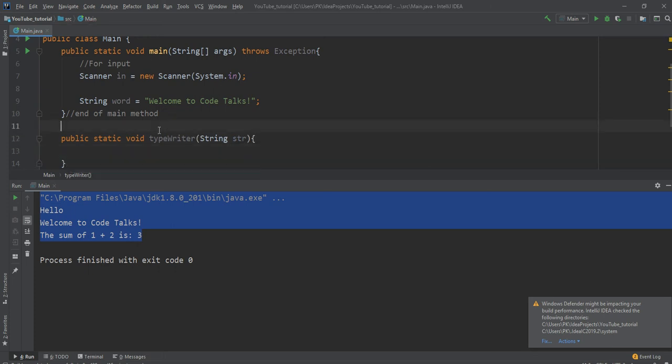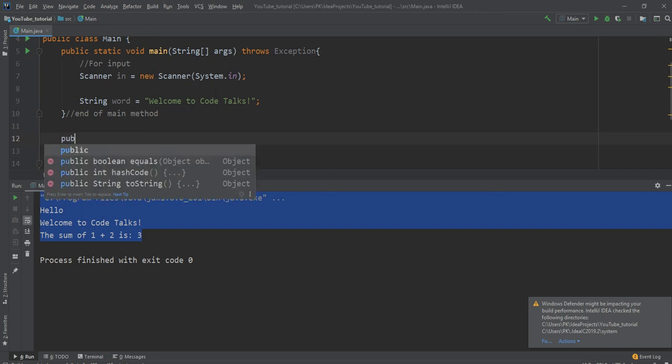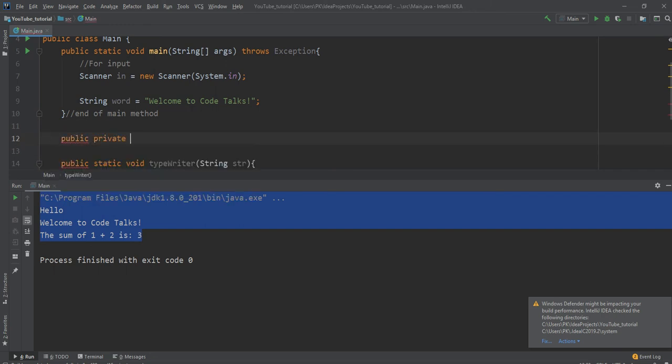Okay, so this is called the method header or signature, one of the two. The technicality doesn't really matter right now. In the next video, I'll get into it more. So, how this works is first you declare kind of like where the method can be accessed. So either it can be public, private, or protected. What public means is that you can access the method from any class. And this is a class in case you have noticed. A class is kind of an environment to create objects in Java.